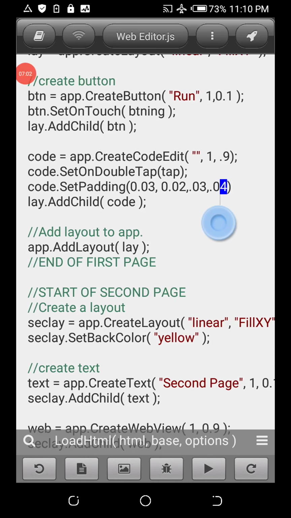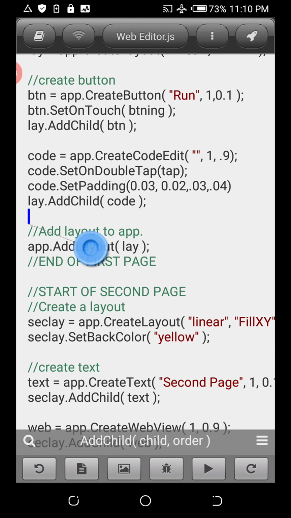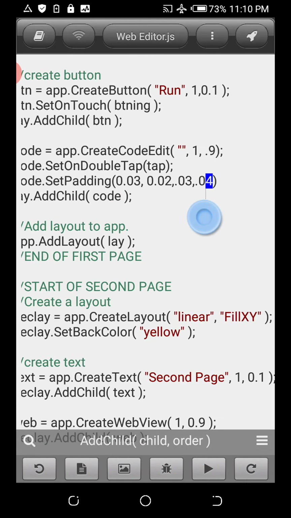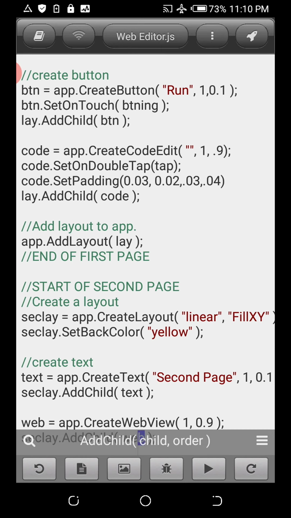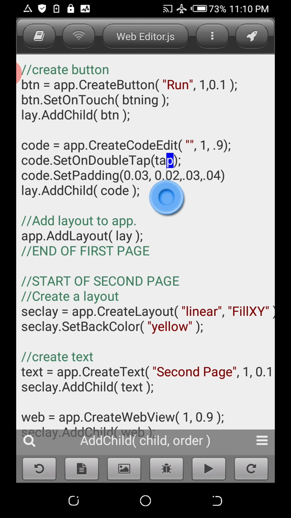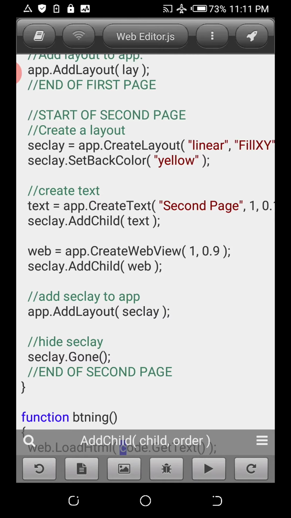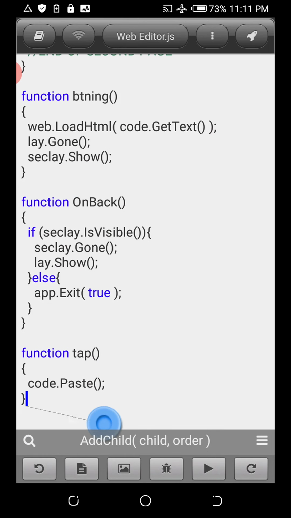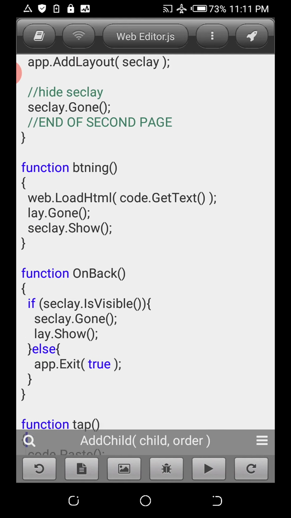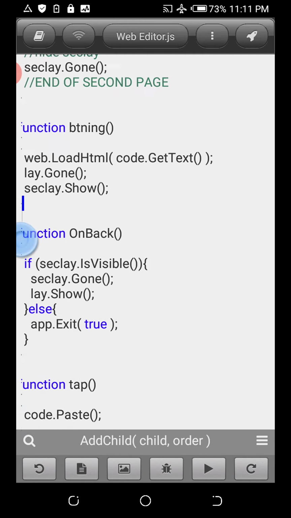Okay, I'm back, you guys, and I just added a few things. I noticed that the coding part didn't look nice, so I added some padding, and I added this function, code has set and double tap, because I didn't want to write the whole code. Rather, every time I double tap the icon or the yo-yo, it pastes some text which has this tap callback, and the tap callback is just down here, which every time I double tap, pastes the text that I've already copied. So yeah, that's everything that you guys have to know.